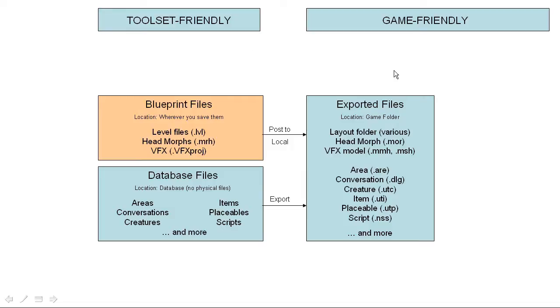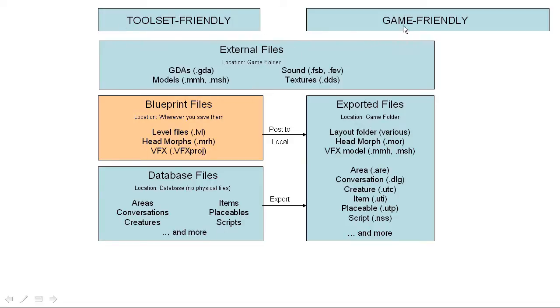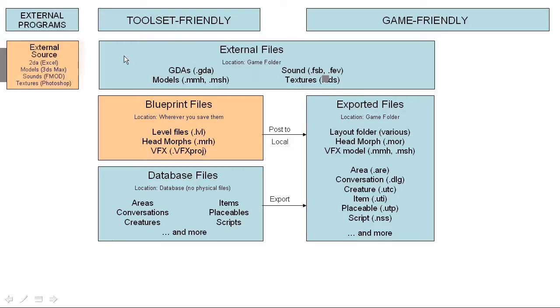There are some files which aren't made inside of the toolset but are made by external programs, and these external files tend to be used by both the toolset and the game. So there's no process involved here. These external programs are what are used to make these, and these will have come from files which are not used by the toolset or the game.